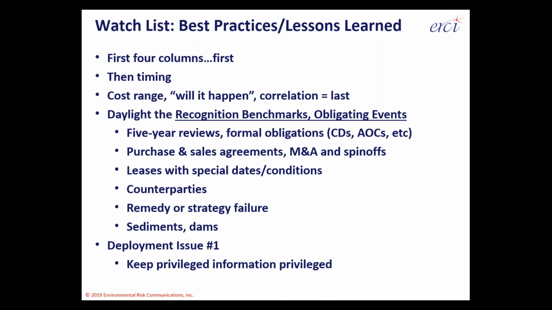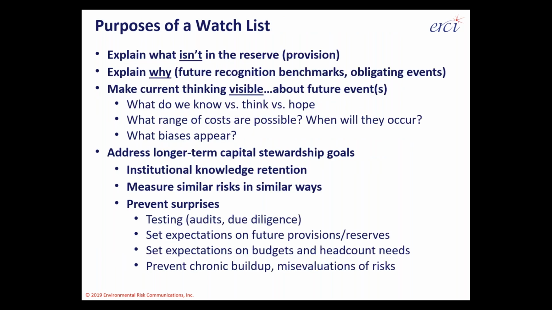The number one issue in deploying a watch list is consulting with your financial team as well as your legal team and figuring out how you're going to keep privileged information privileged. Before you get started, make sure the finish line is someplace where everyone wants to be and needs to be. The purposes of a watch list are to explain what isn't in the reserve. It's not meant to double the duty of explaining what's in the reserve. And you're also explaining why an item is not in the reserve or provision today, and making your current thinking process visible.